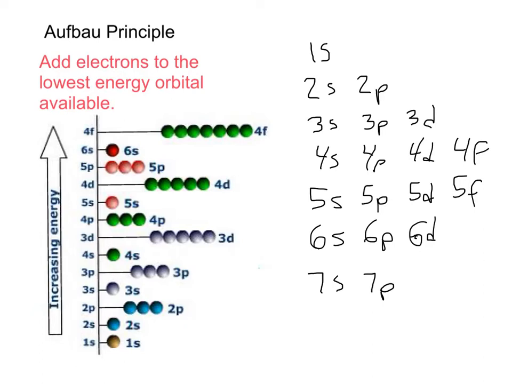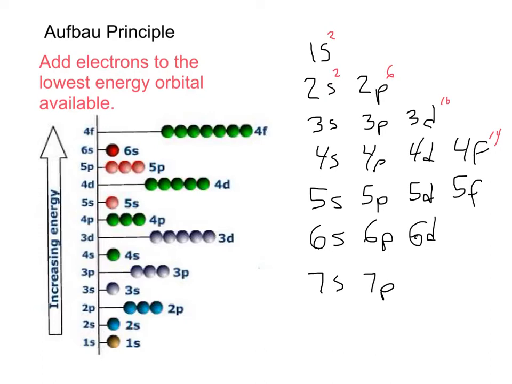Now the second-last thing we need to do with this diagonal rule is to know how many electrons each sublevel can hold. For the s sublevel, if you look at your periodic table, there are only two columns, which means s orbitals can only hold 2 electrons. So a good way, at least at first, is to put 1s with a little superscript 2 there, so you understand that you have to put 2 electrons in there. For all the s's it's 2, for the p there's 6, because there are 6 columns. D has 10, because there are 10 columns, and F has 14.